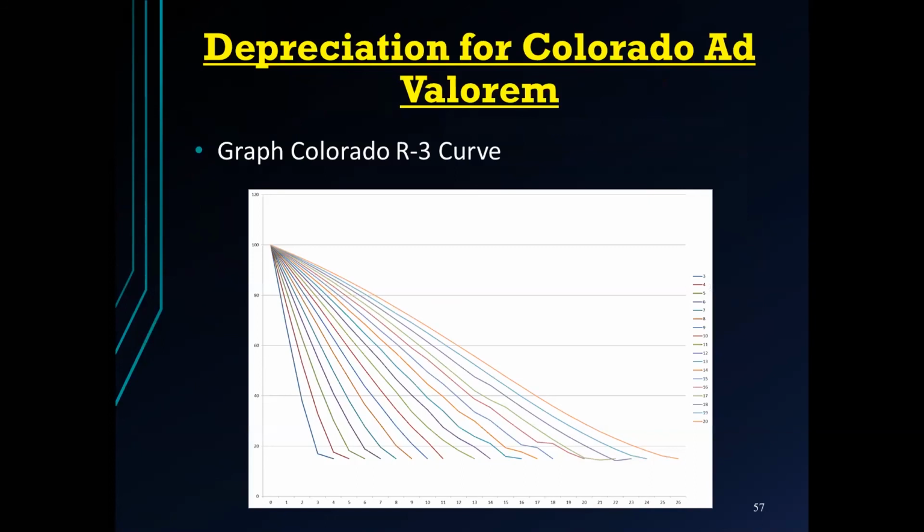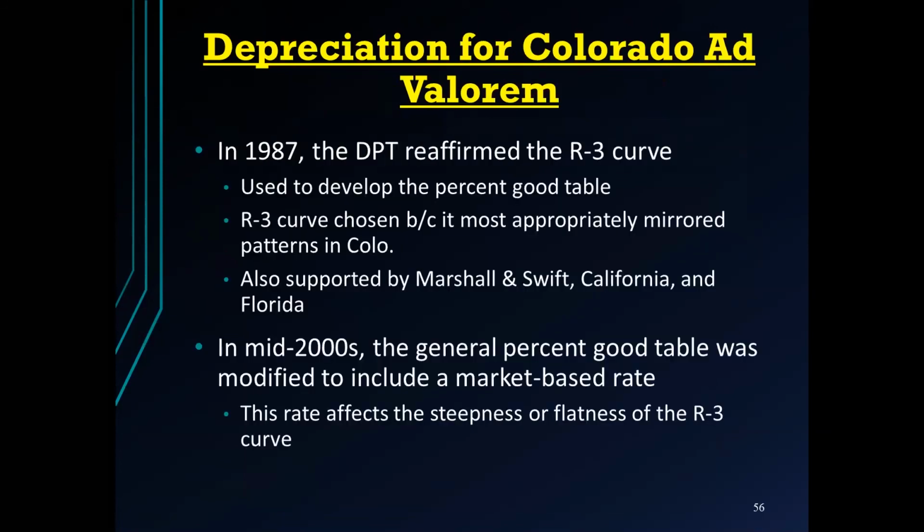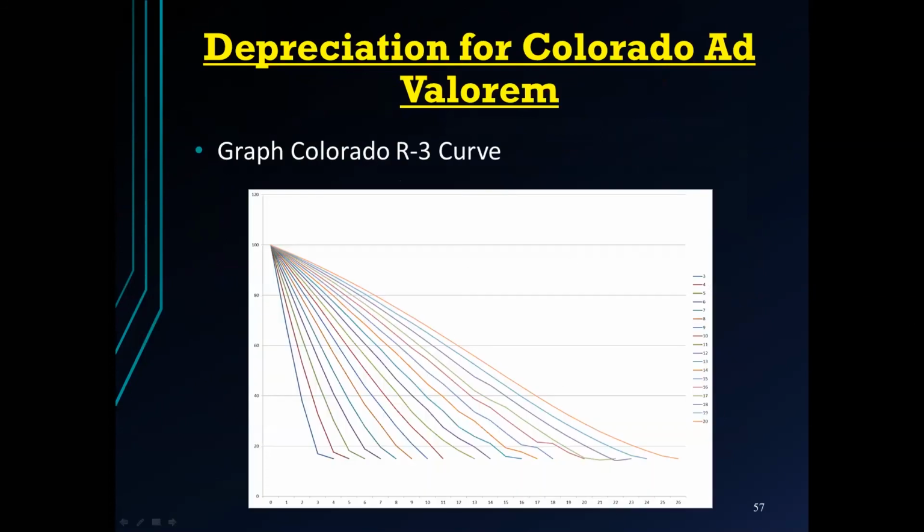But what that rate does, this market-based rate, is it affects how steep those curves are. The higher the rate, the slower the depreciation, the lower the rate, the faster the depreciation. Within the Iowa curves, there's an assumed rate of return. And it makes sense to change that based on current market conditions. And so that's what we do now. And every year when we publish the percent good table, you'll notice in the ARL at the bottom, there's a little number that says this is the rate that was applied. That's that market rate. So we do adjust these depreciation tables to the current market, and that's why they change. They're not static. So the depreciation will change slightly from year to year.